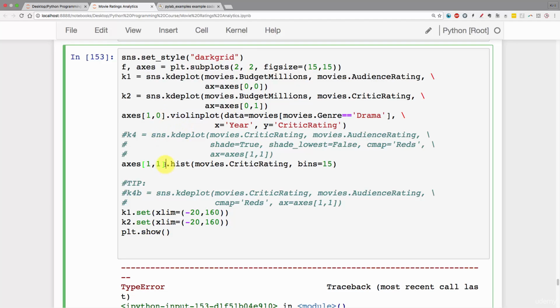So even though you can call axes.hist, you cannot call axes.violinplot because hist is also part of the PyPlot package, right? It's not part of Seaborn, it's part of PyPlot, and therefore axes does have visibility of hist, but axes will not have visibility of violinplot. So hopefully all that makes sense, and that's why for the violin plot, we need to say z equals violinplot, and then here we'll say ax. This is the way that the Seaborn guys have circumvented that problem, that you cannot call axes.violinplot.